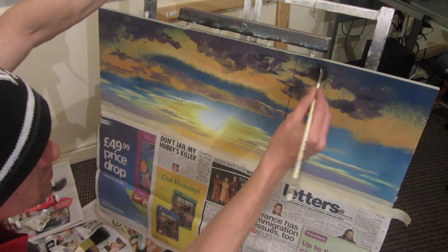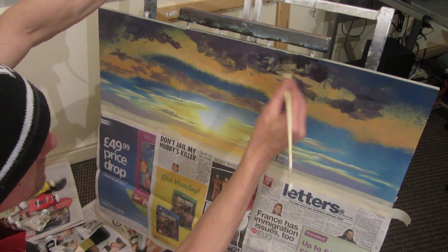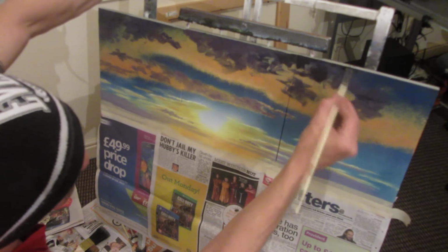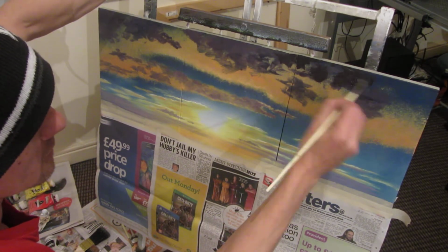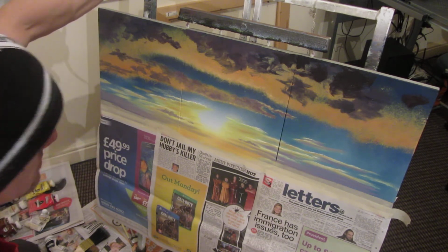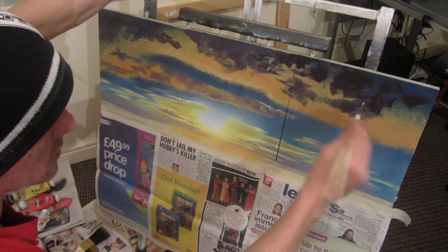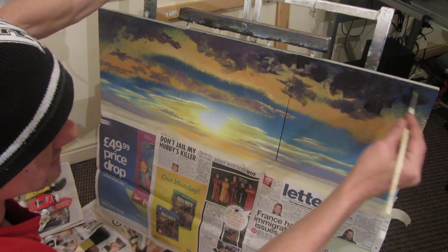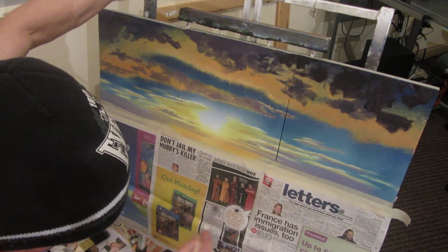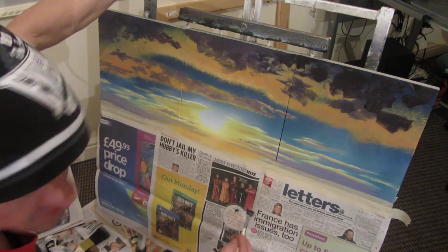Some a bit more to the blue side, some a bit more to the red side. Just mix it up. A bit sporadic. Just want it very dark on this top edge though. It's going to be quite a moody painting. The darks in it will really help to contrast with these lights, and it should zing in there nicely.